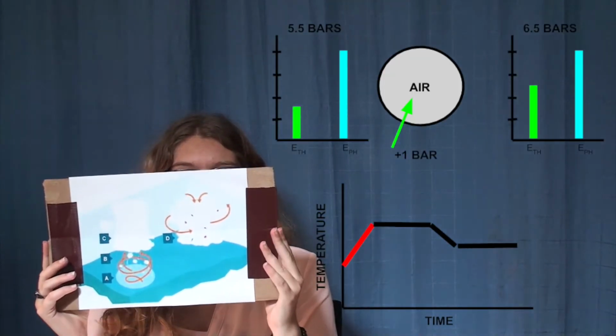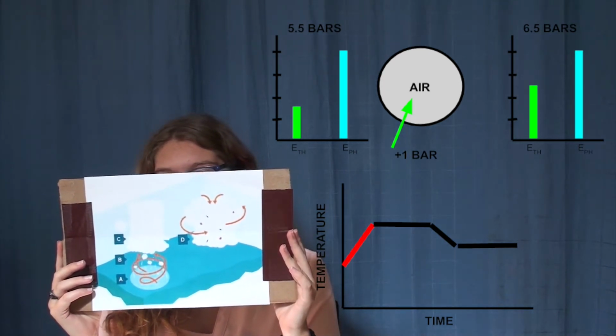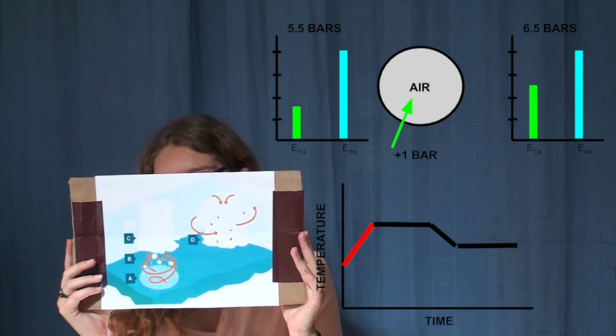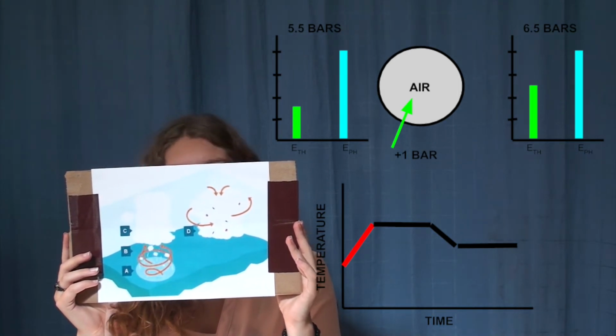Thanks, Bella. Now with the help of some visuals and post-production, Bella, I'll explain to you the changes in energy throughout the formation of a hurricane. The first step, step A, is when the warm ocean gives heat or energy to the air above. This decreases the kinetic energy in the water and increases the kinetic energy in the air.